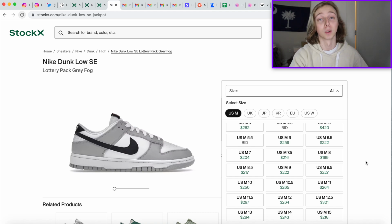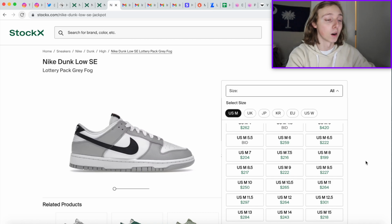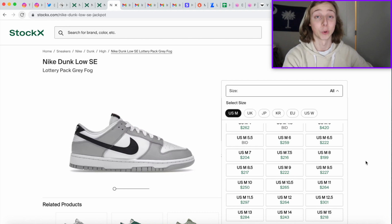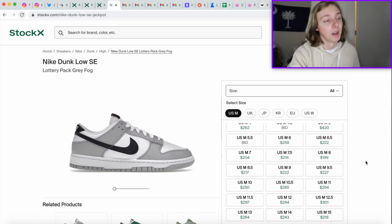So there's an example of the shoe you should definitely focus on. But there's a lot of ones like that right now that have been coming out recently. So I'm just going to stay focused. And we've got the Seafoam 4s coming up. That's going to be a good hold. Craft 4s maybe, but there's a lot of stock rumored for that one, 300,000 to 400,000 pairs. So that's a lot of stock right there. But that's everything I need to mention.